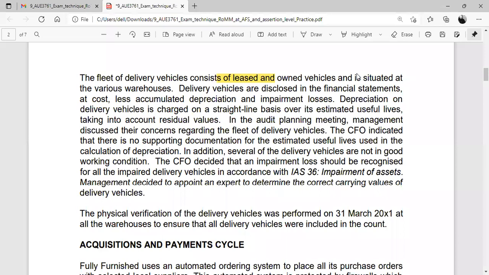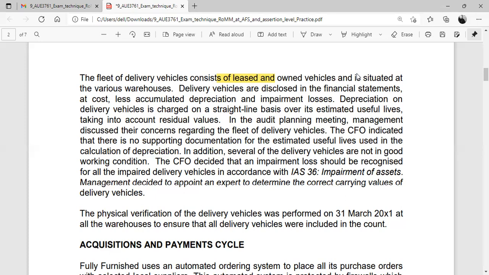So to make your life easier, when you get a question like this, just highlight every red flag when it comes to risk of material misstatement. Like I said, sometimes the question may not even ask you to talk about risk indicators, but when you have trained your mind to think along those lines, as you're reading your question, you already highlight the red flags. And then when you finally get to the required, it makes it so easy.